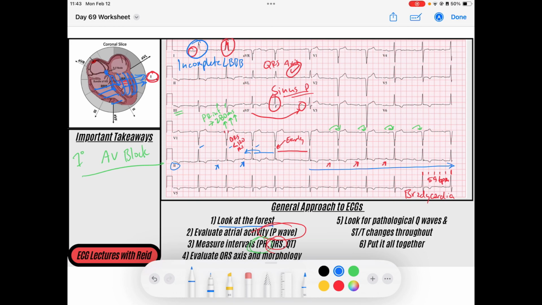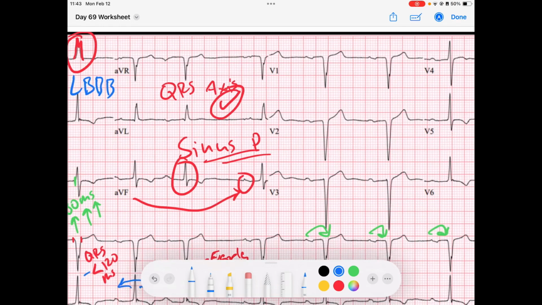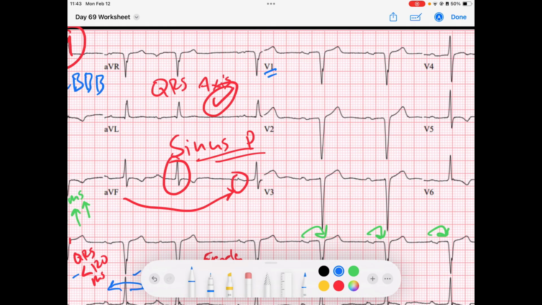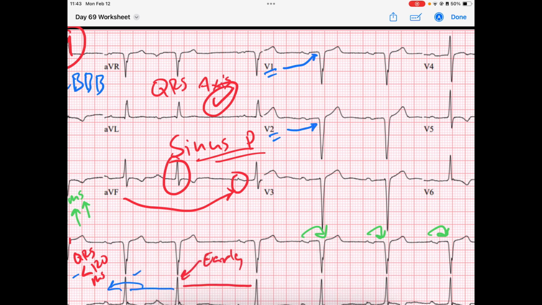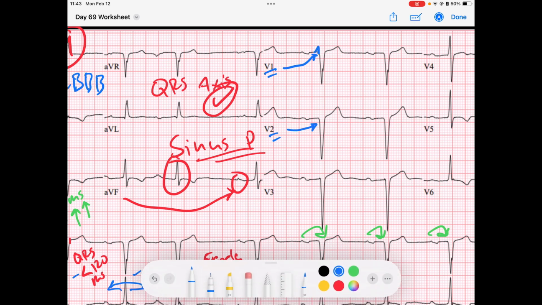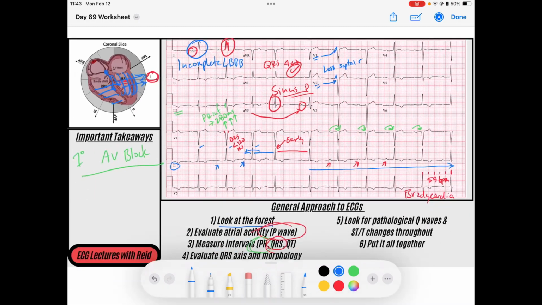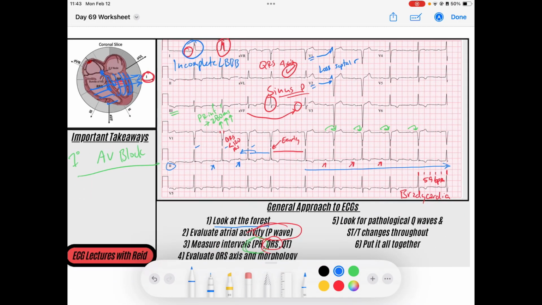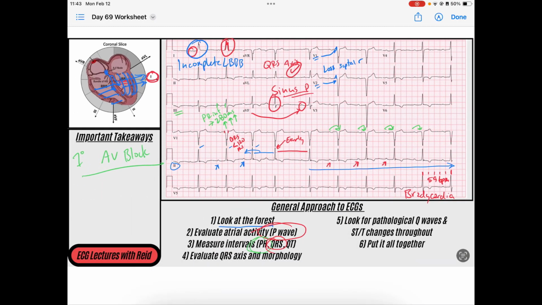It's just mildly diseased. And you can also see here just a little bit more evidence for this left bundle branch block in V1 and V2. We've lost the septal R wave. Usually there's a little R wave there, but we have loss of the septal R. And why does that happen in left bundle branch disease?